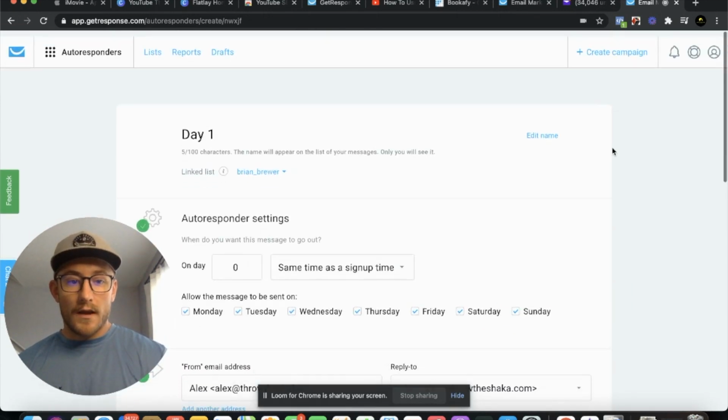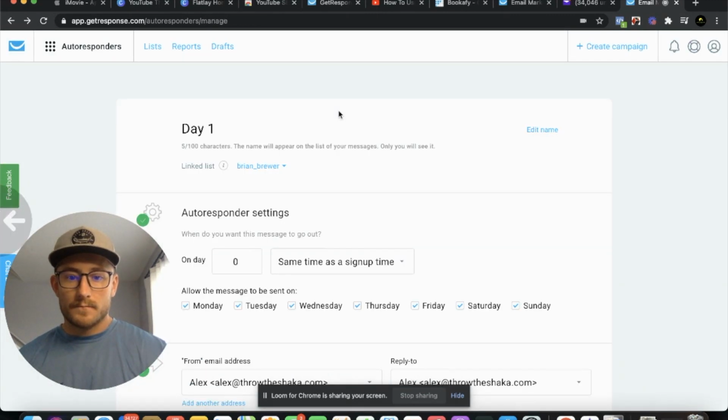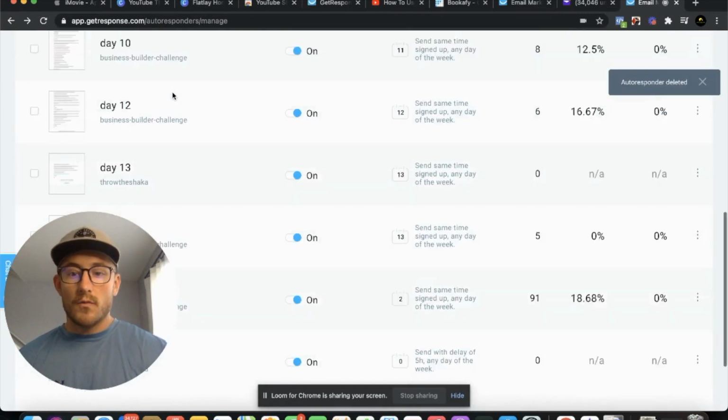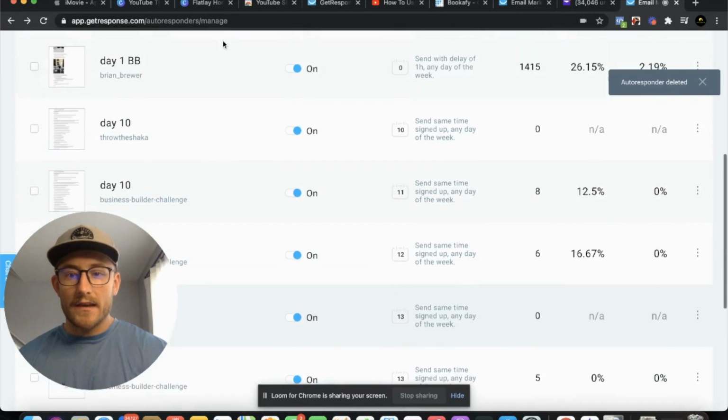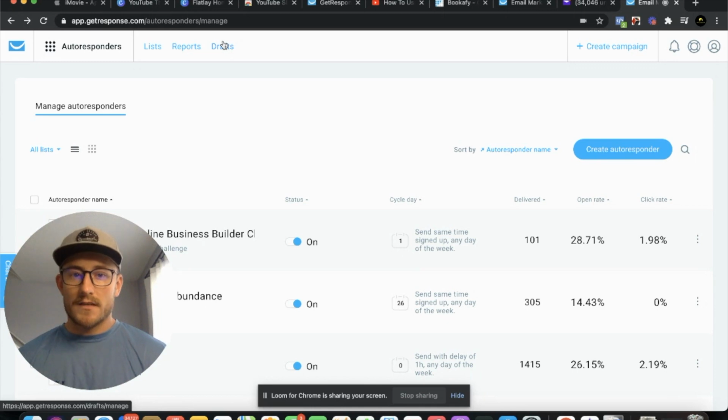And as you go on, you want to add different days, and you want to try and write to your email list every day. I know in the very beginning that seems like a daunting task, but you've got to try and write to them every single day. If that's just not something that you can do, then just try 2 or 3 times a week.